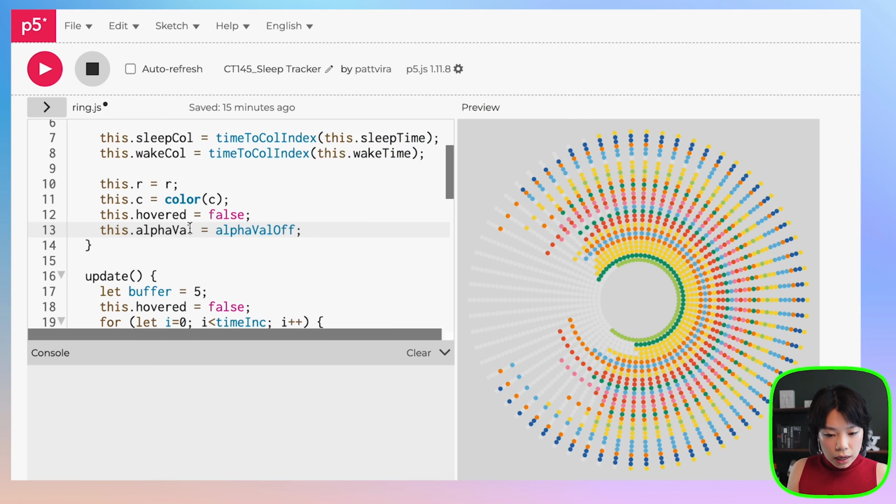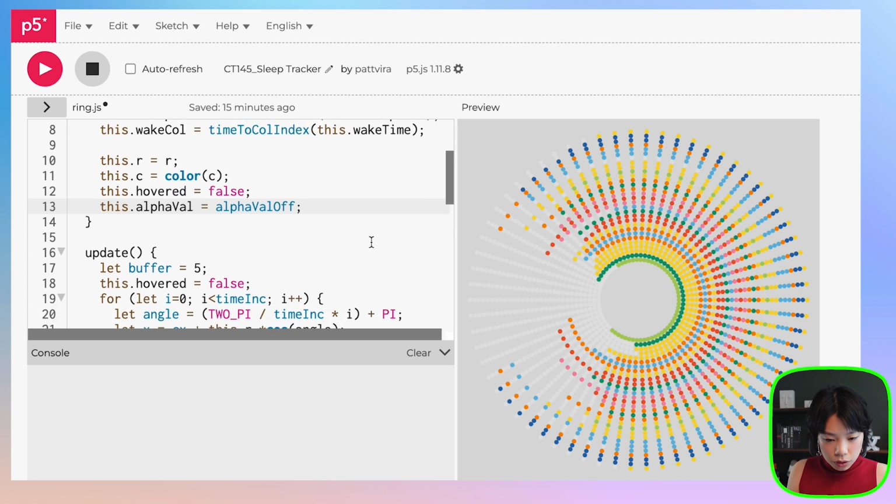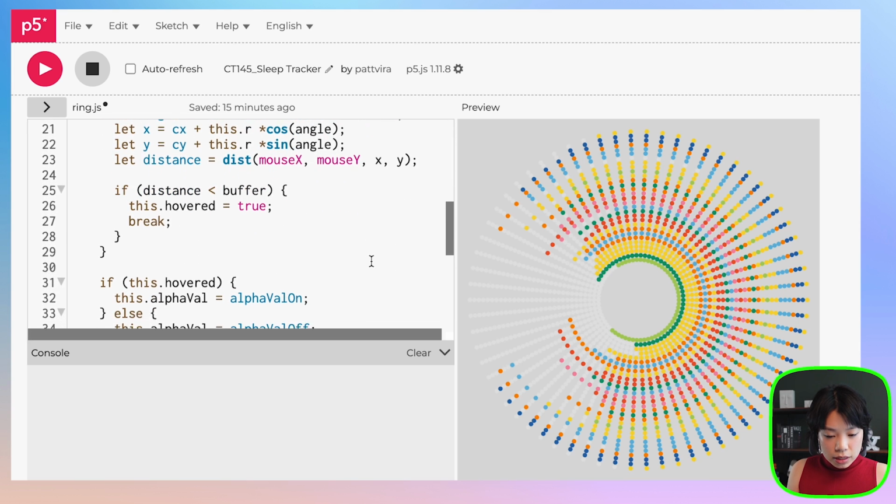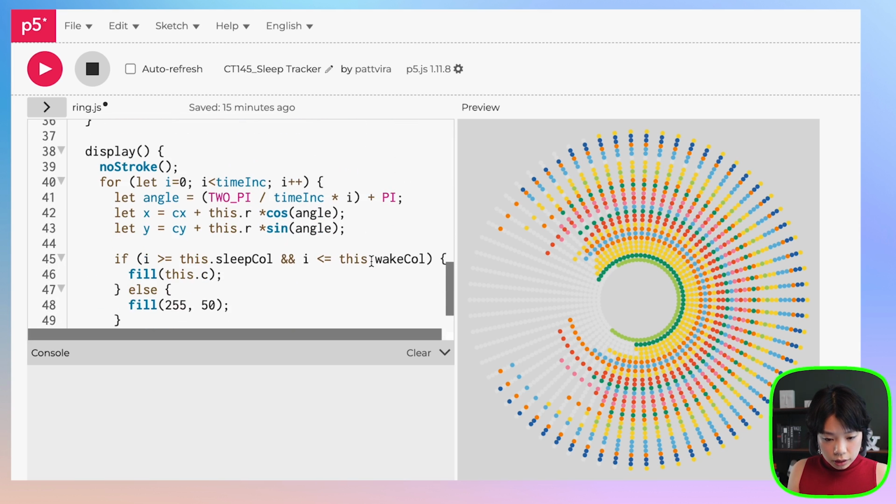So the reason that I'm setting these as the separate thing is because the color mode that we're using is not RGB, so I can't just put it as the 4th argument for the alpha value, right? We need to use a different function.